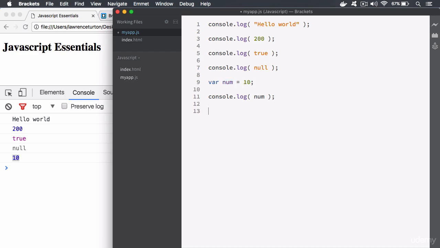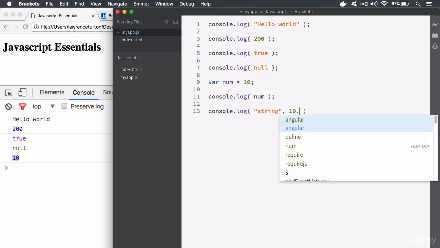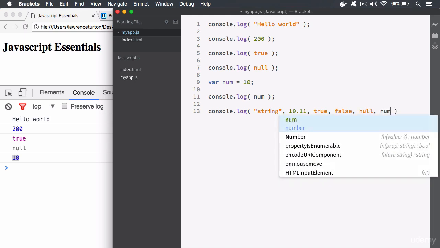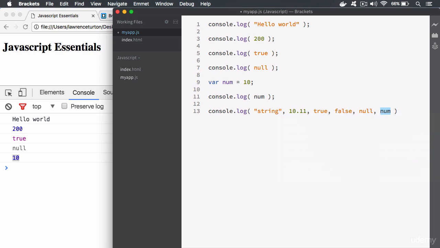Then on top of that, with the console.log, you can do all of these things in one go. So you can log out a string, you can also have a standard integer or a floating point number, you can also have a Boolean such as true or false, and then also you can have null and undefined, and also I can log out variables and outputs from functions as well, which we'll talk about later on.